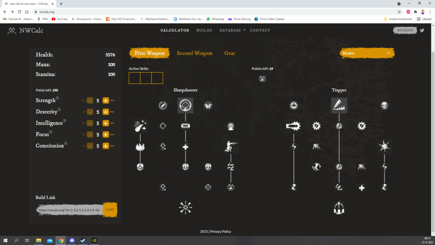Let's take a look at the trapper build. Salt on the Wounds: 10% increased damage to targets below 30% health. So it's a bit better at finishing off enemies. The first skill, Stopping Power. Most likely powder, but we'll see.